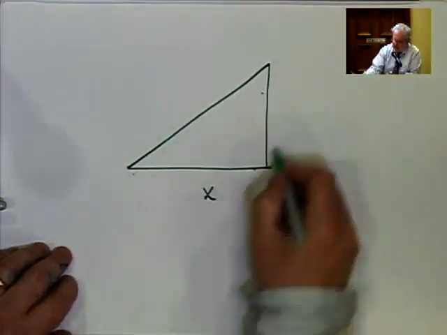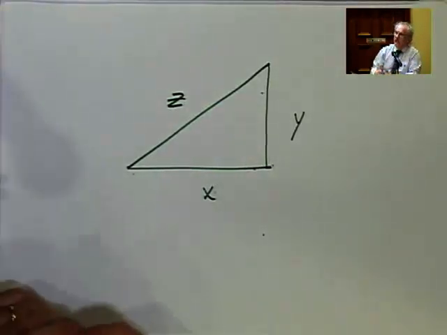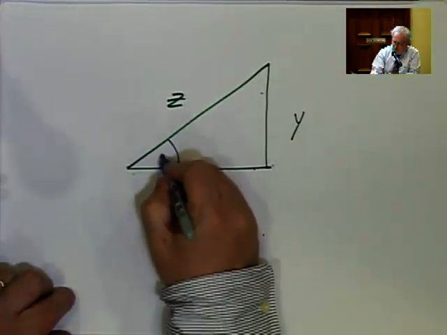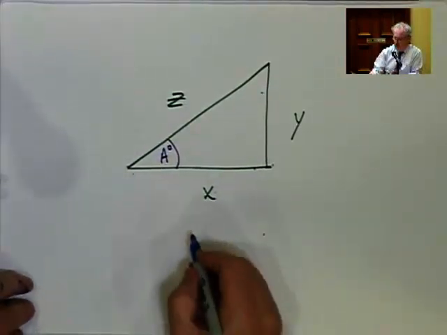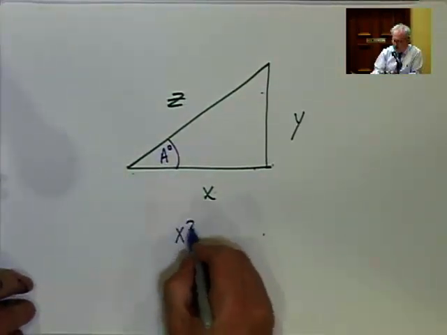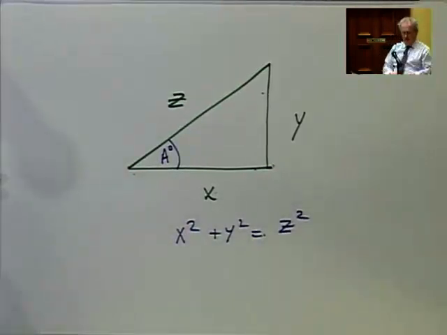And if we were to go back to this equation, and we were to say that's x and that's y and that's z, okay? And just imagine for a moment that that was the angle A. Leave that there for the moment. What does Pythagoras say? x squared plus y squared is z squared, isn't it? Yeah?